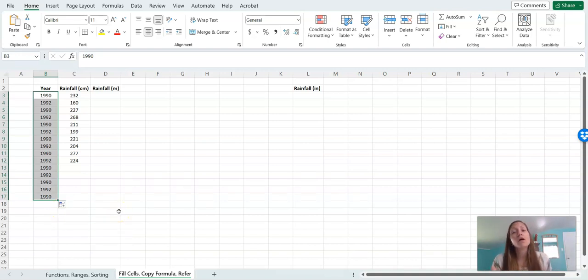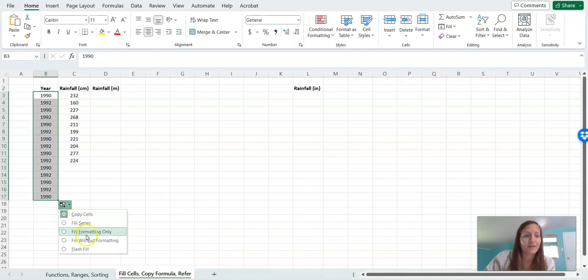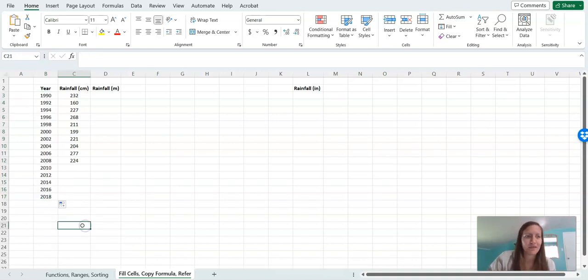Okay, so now it's like, oh, sorry that you didn't want me to fill the series, I'll copy cells instead. Or if you were doing formatting, such as coloring the fonts different or the background color different, you could just do formatting. Like, hey, I don't care about the numbers, I just want you to alternate red and orange, red and orange. I can go back, you're like, actually, no, I do want to just go by 2 years. I can click Fill Series again.